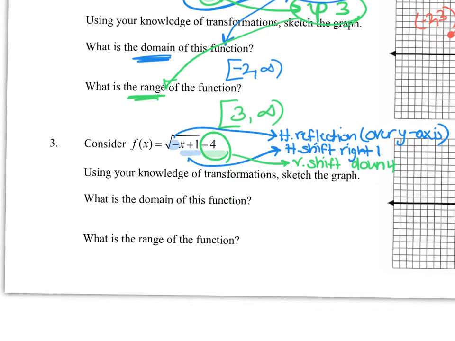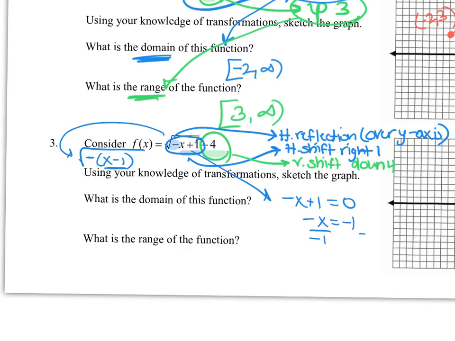So there's 2 ways to think about this, and this is something you definitely may have forgotten since the beginning of the year. Okay, we can write this 2 ways. We can write this as a negative x minus 1, and that's how you see that it is going right 1. All we're doing there is factoring out that negative for the reflection, and then this is your horizontal shift. The other thing is you can take what's underneath, including that negative, and if you set that equal to 0 and solve, you get negative x equals negative 1, divide by negative, and you get x equals a positive 1. That's why it's going right.